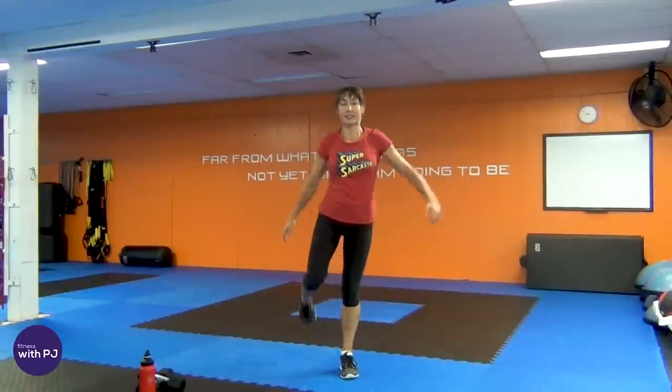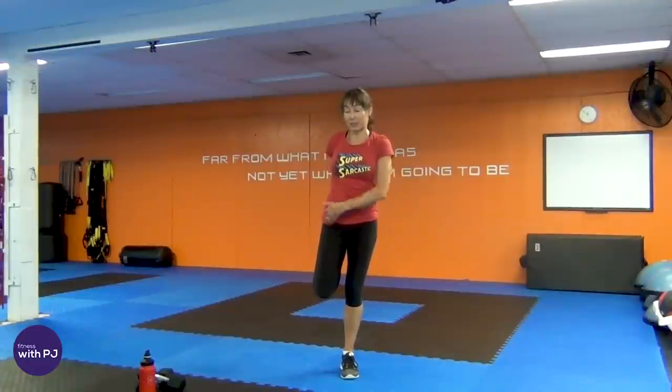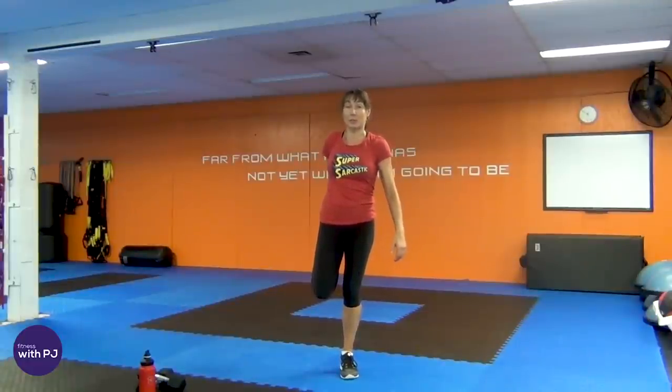Other side, here we go. Knee underneath the hip, pull the knee back a bit and then squeeze the bum forward. Okay, gives you a bit more stretch in that quad. Ideally, quadricep length, you should be able to bring that heel to your bum. So if you're not able to do that, we need to keep doing this stretch. Deal?